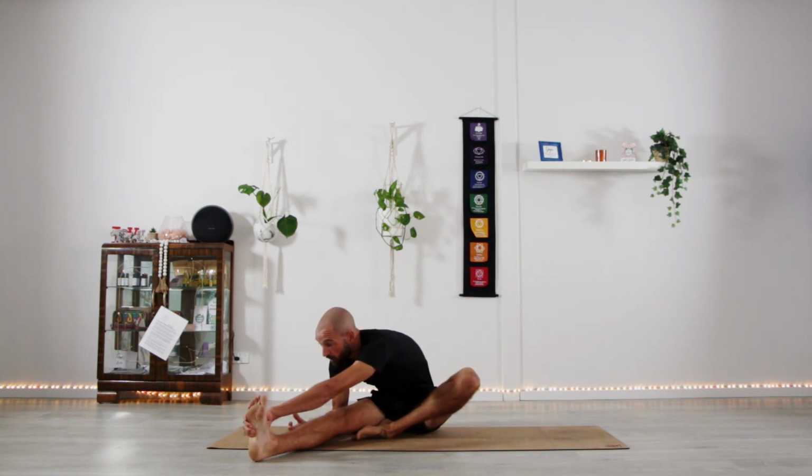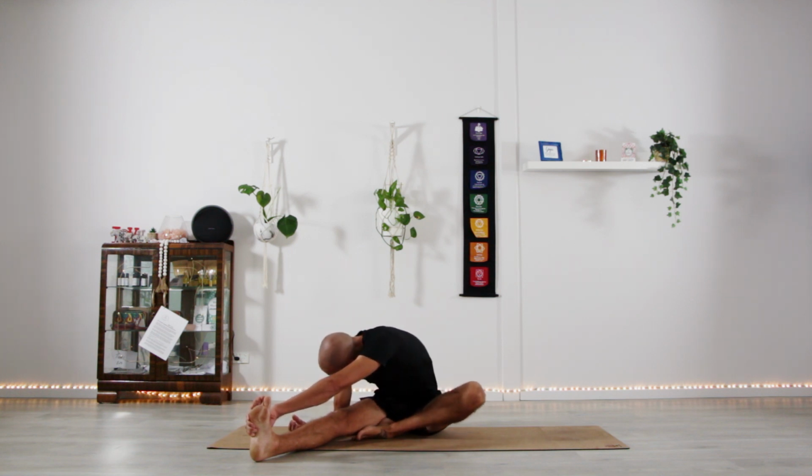And you may want to grab the outside of your right foot with your left hand. Actively using the internal strength to pull the left knee towards the ground. And you're going to feel a nice stretch in the lower back, lower back hip area on the left hand side. And also through the side body on the left side, which we use today with starfish.